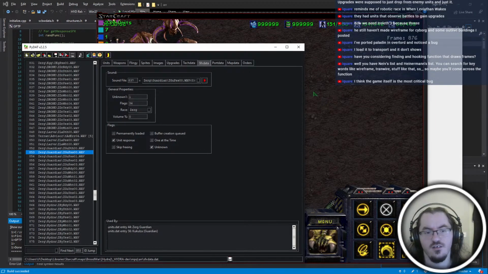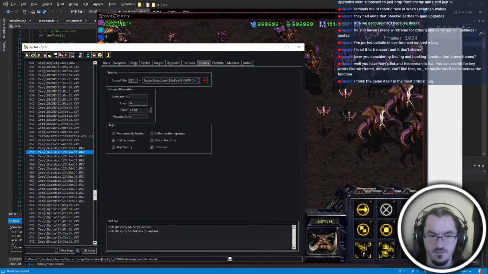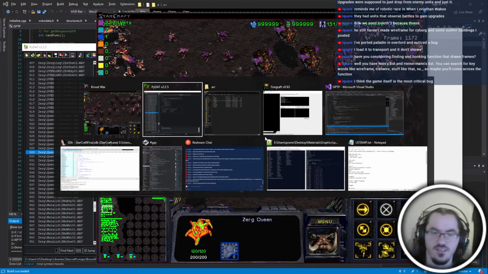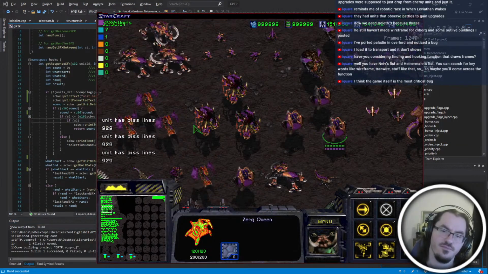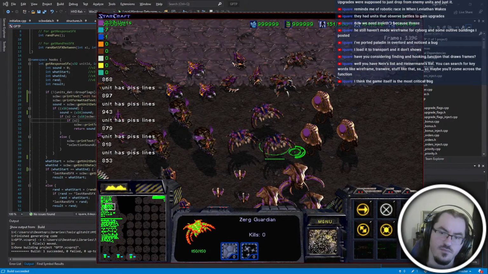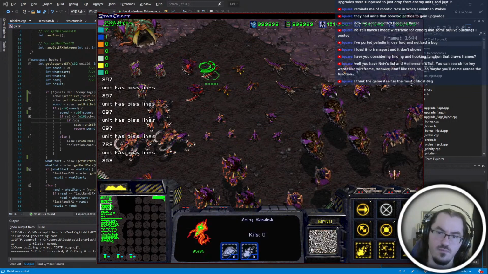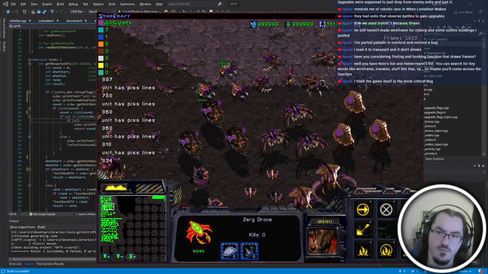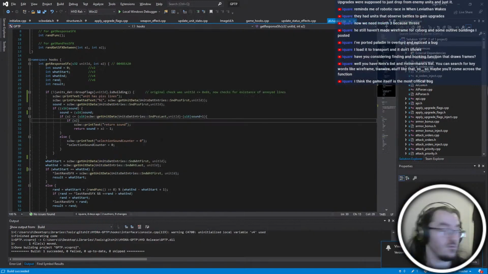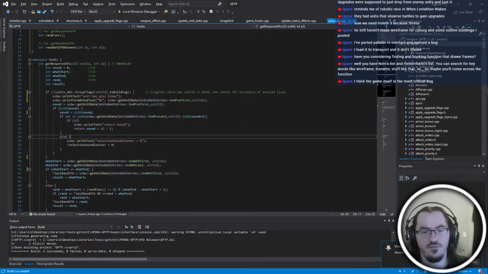So it detects the sound correctly, but for some reason it plays the sound before the piss line? But I don't know, the other thing, though, is the whole piss sound.